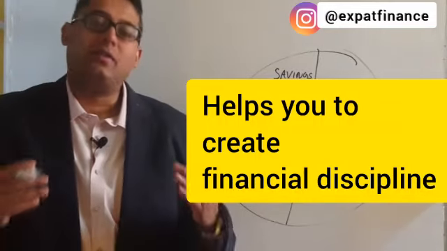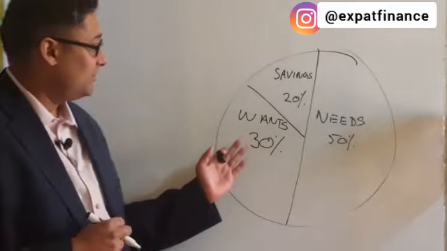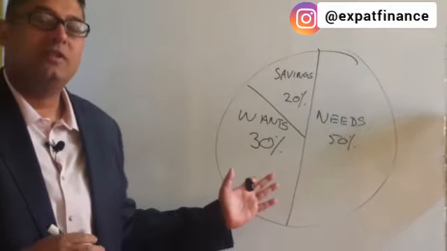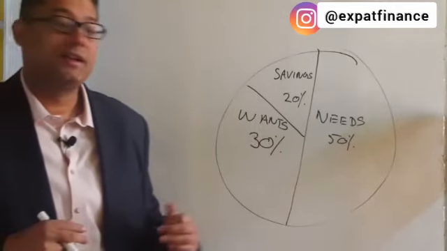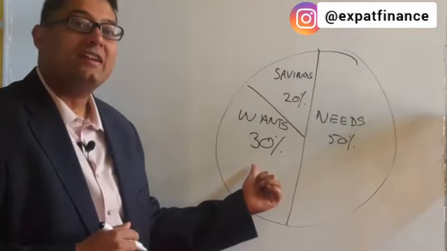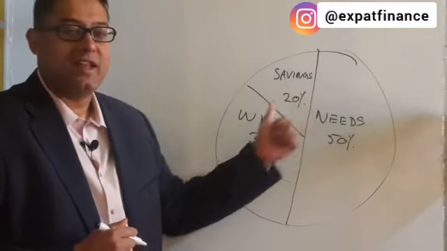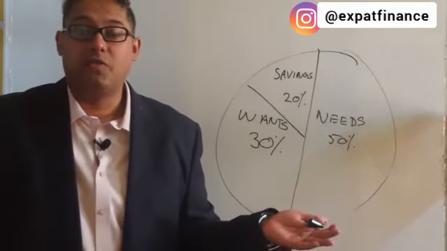Now, it's up to you how you want to play around with the numbers on this topic. In these pandemic days, because of the wants section decreasing due to lack of options, like maybe you can't go out for movies, maybe the malls are closed, you may be able to decrease the wants section and actually increase the savings portion of your income expenditure. And you're totally free to do that.